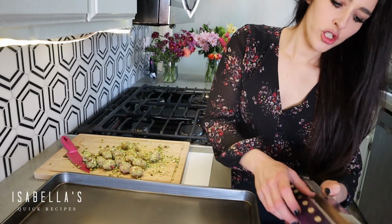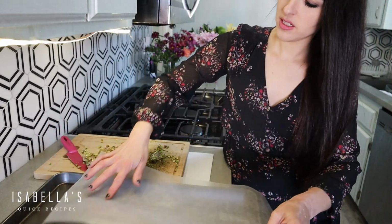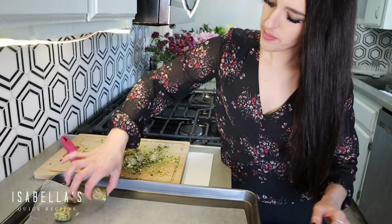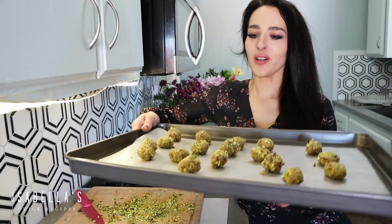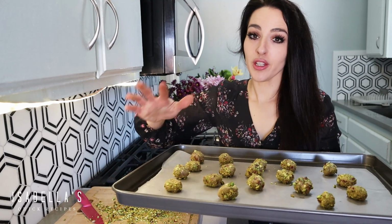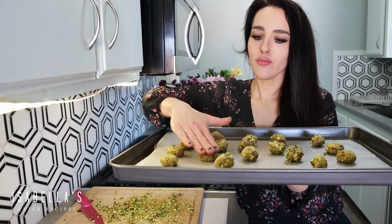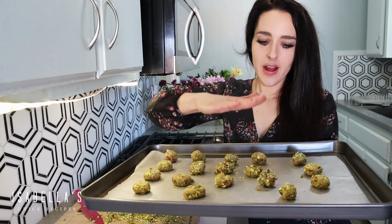And I'm gonna put some parchment paper just in case they stick. And I'm gonna put each little cookie on the baking sheet. Now, one last thing you wanna do before you pop these into the oven is press them down, because whatever shape you put them into the oven is the shape they're gonna bake at. So just lightly press the cookie down, just as so.